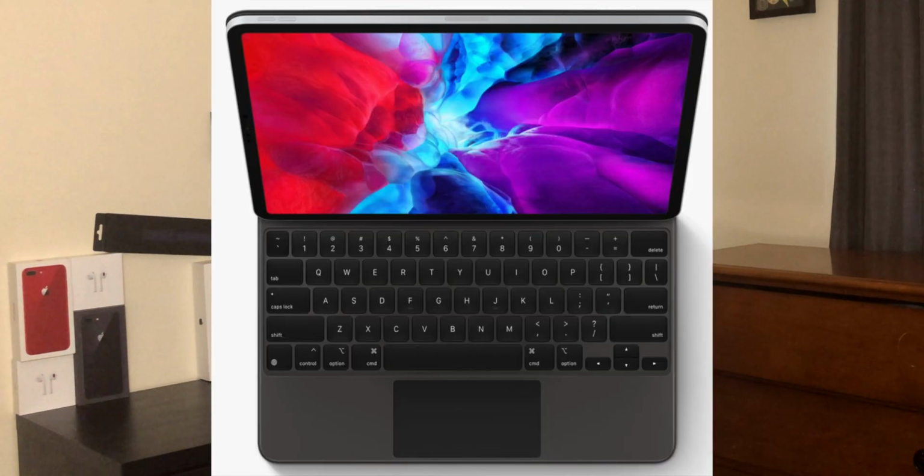So this new Magic Keyboard is actually the same style of keys as the new MacBook Air and the MacBook Pro 16-inch. So thankfully, it's not using the butterfly keyboard, but it's using this new scissor switch design that Apple has made that is more stable than the old scissor switches, but not as unreliable as the butterfly switches. This new Magic Keyboard has the same stability of the butterfly keyboards and the same reliability of the old scissor switch design. Then I'm sure it'll be keys that I like. So that's a good thing about the new Magic Keyboard.